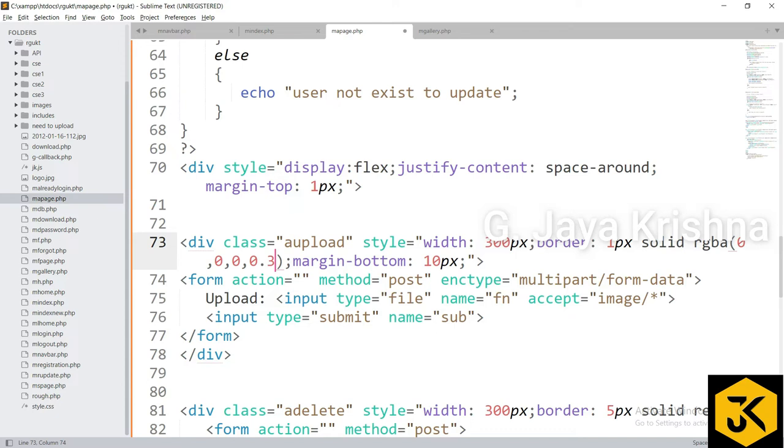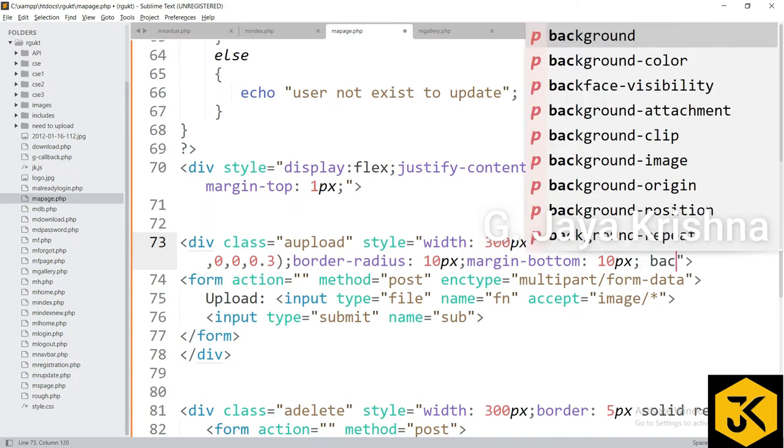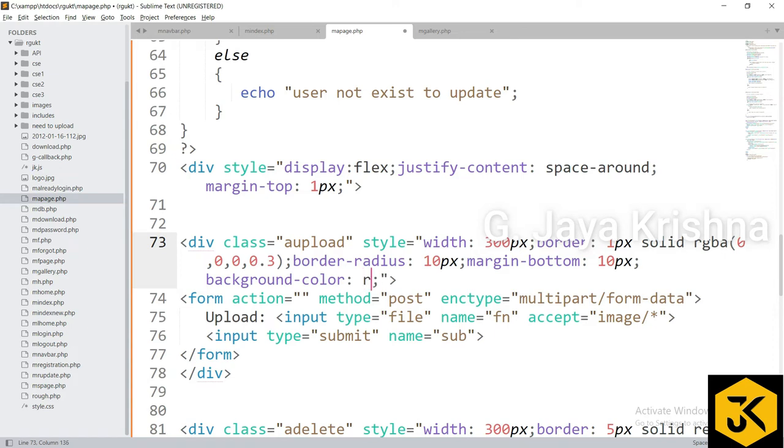So okay, I will type here border as 1 pixel, and I would like to make border radius as 10 pixel, and then I would like to have background color RGBA of 204, I think 240, 239, and 0.6 as opacity.